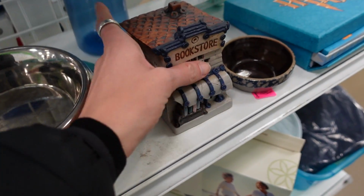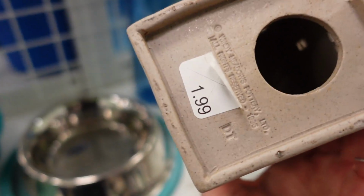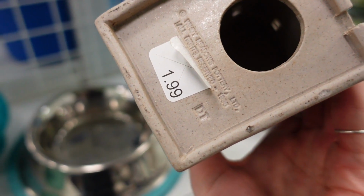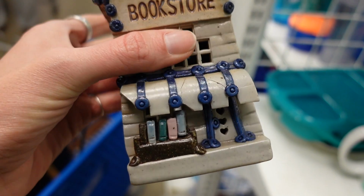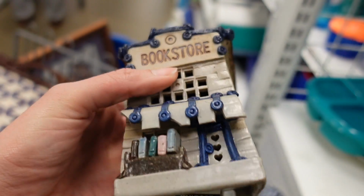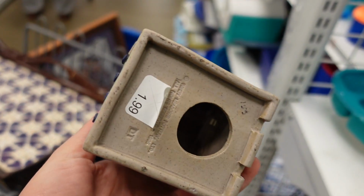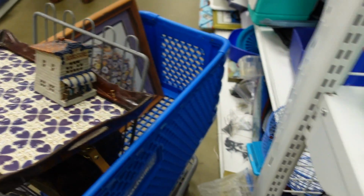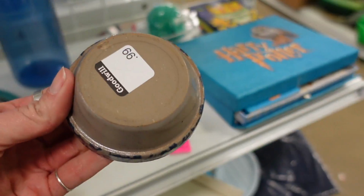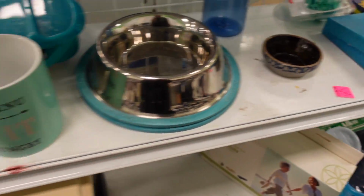And then I found this. I was really excited about this because it was Wendy Meadows Pottery, and I found a couple lamps that I assumed were by Wendy Meadows Pottery recently. I love this pottery. There's something so whimsical about it. You can see there is damage to it, but it wasn't very expensive, and I felt like a collector could really appreciate that piece, so I stuck it in my cart.